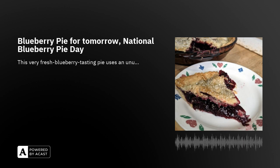Now you want to get everything out of here because this is the good stuff. Don't leave it behind. Get yourself a rubber spatula or a silicone spoon or whatever you got in the house to be sure you get all the filling out of the bowl and into the pie, and then spread it until it's even.